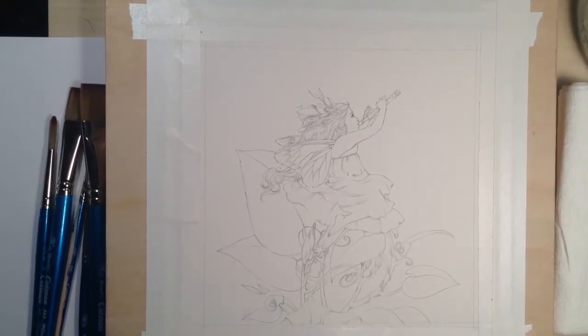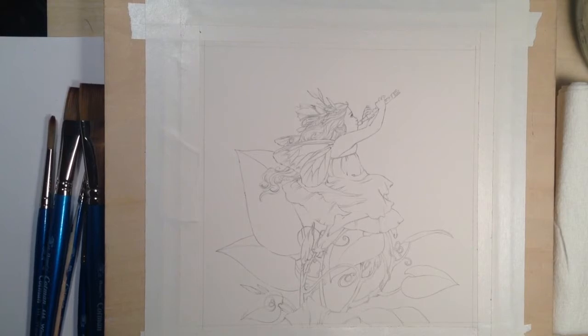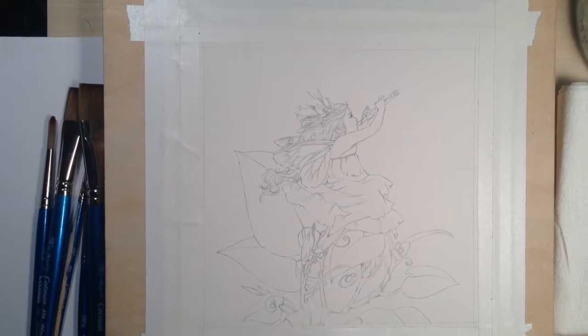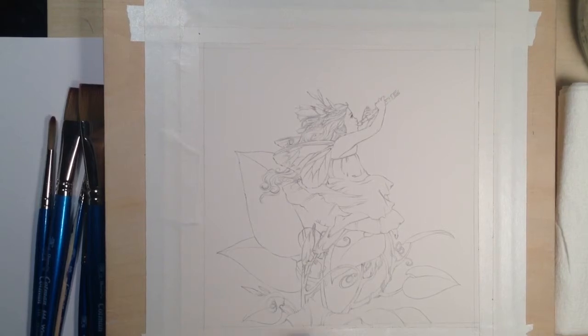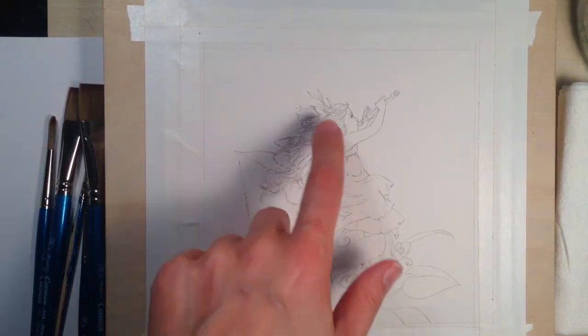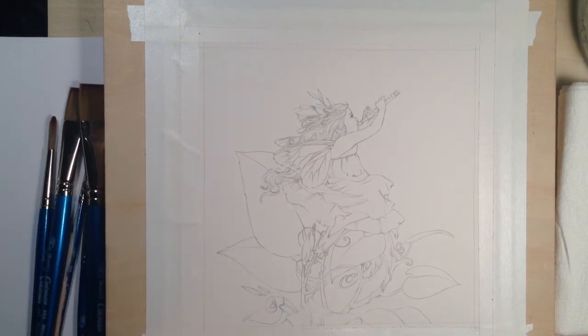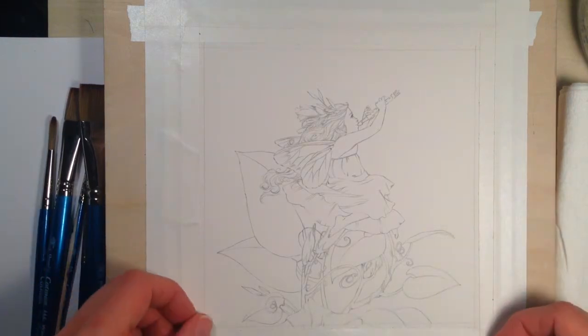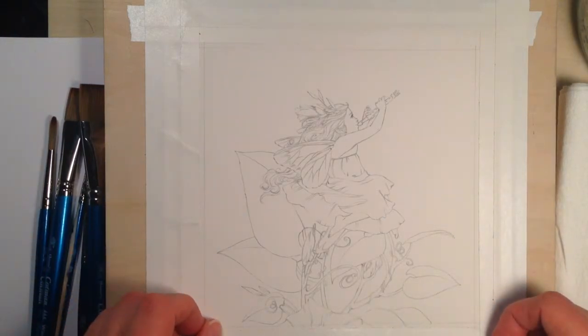I'm going to try my first video with some talking. I'm going to get started with this painting and give her a background. I've changed my technique a little bit — I used to be really picky about my location and not getting into my fairy and all that stuff, but now after teaching a few beginner watercolor classes I've wanted to get a little bit more playful.